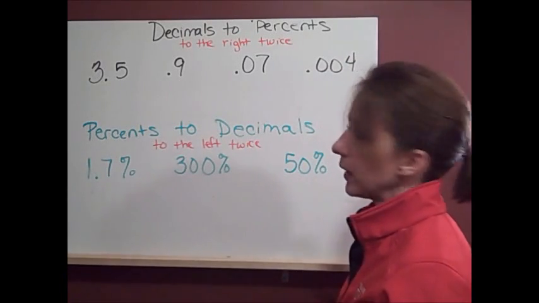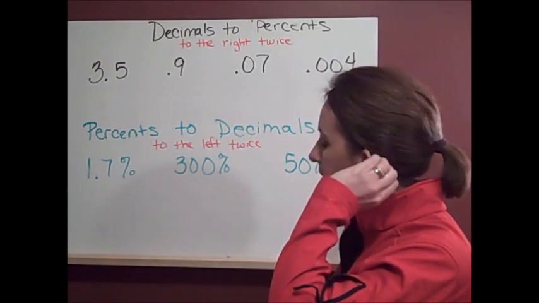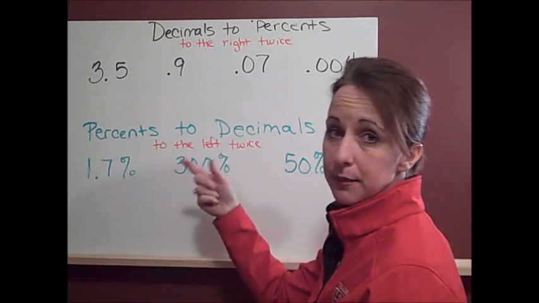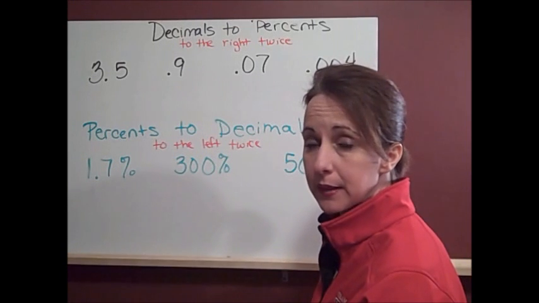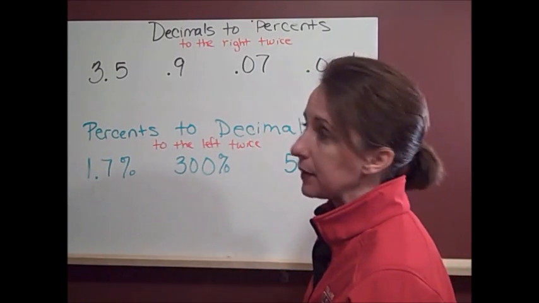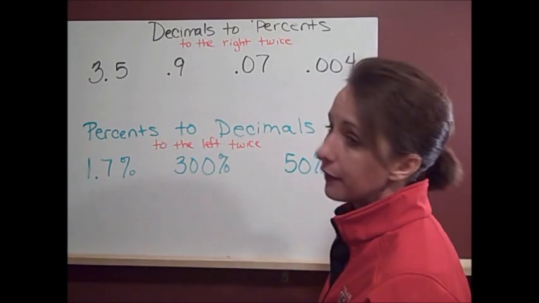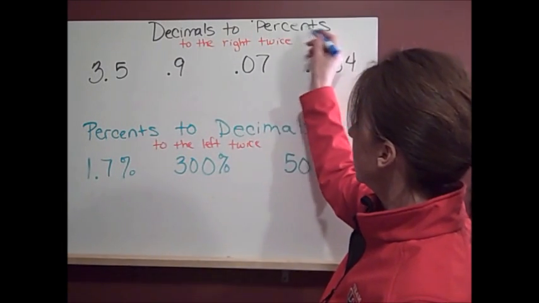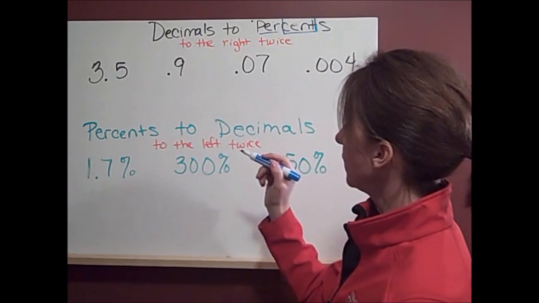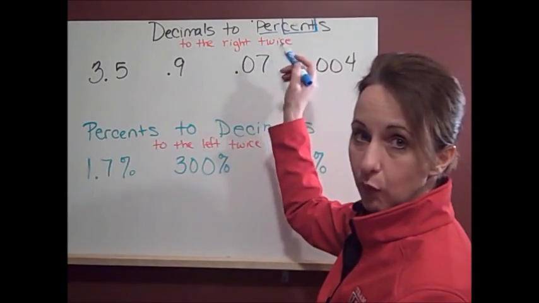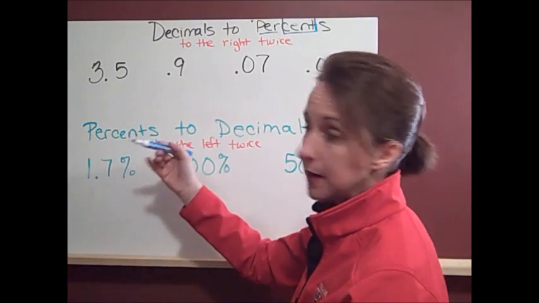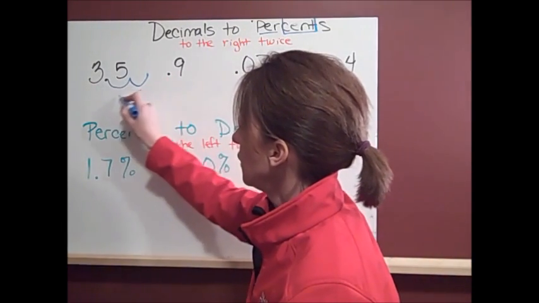Fractions to decimals, but what about percents? Percent to decimal, 2%, means move the decimal to the right twice. And you discovered this with me in class. We found the pattern and we understand that because percent means out of 100: per means 1, and cent means 100. So what is it out of 100? If we multiply this by 100, it's the same as moving the decimal to the right twice.